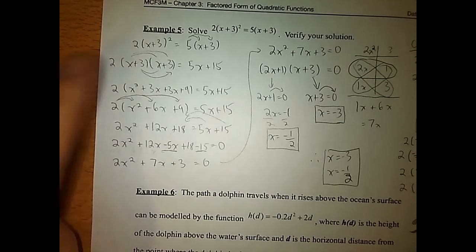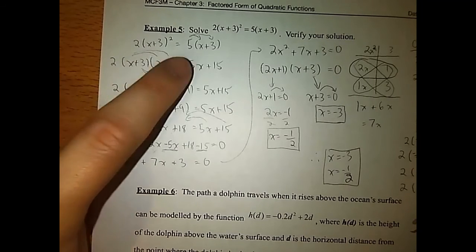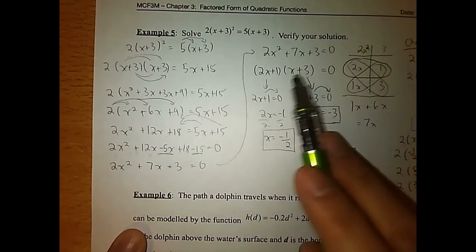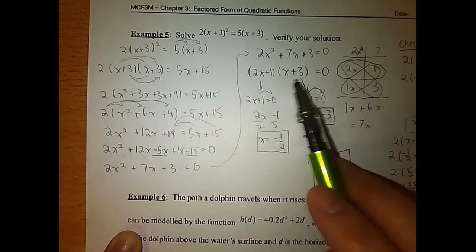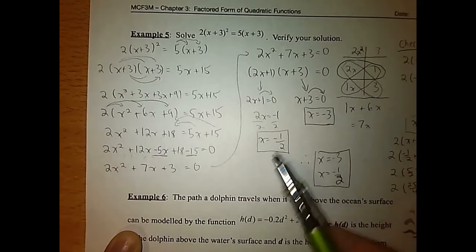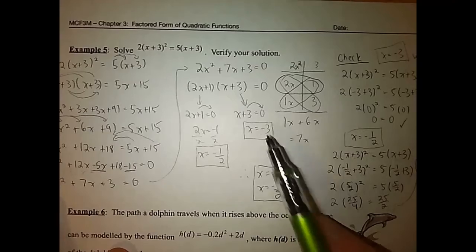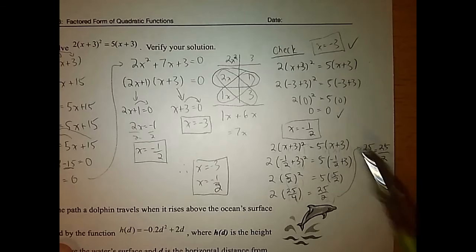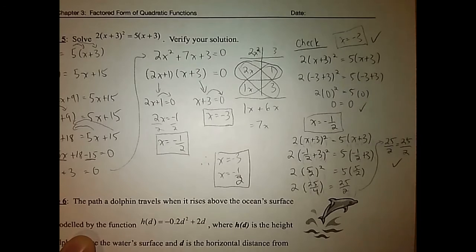So what did we do here? Well, we just put everything to one side. Before I put everything to one side, we had to expand this using FOIL and then the distributive property, moved everything to one side and collected our like terms, and then we factored. And then we got these answers. Because after we factor these, we set each of our factors equal to 0, get these, and then we don't necessarily have to check, but it's good to check. So I just put my answers back into the equation, the first solution here and the second solution, and I saw that the left side is equal to the right side for both of these. So these are both correct, and I just wanted to verify that part.